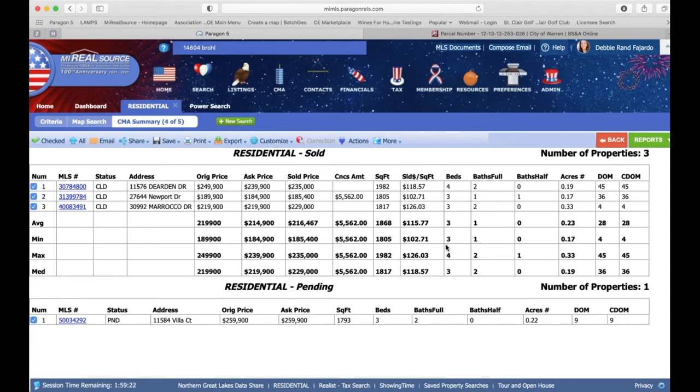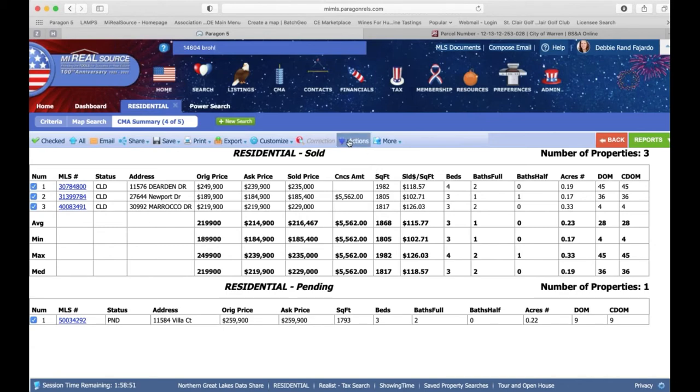You might need a little bit more. This can also be good if you're trying to settle on a price to offer on a home. Well, what's going on in the area? So how do we bring these listings over to Cloud CMA? Because that's what my client wants. I want a nice, beautiful presentation to send to my client. This might be a nice little cheat sheet for me to keep or for my clients to keep, just to scribble on and make some good notes. That's how I did it when Dawn came and did a CMA for me.